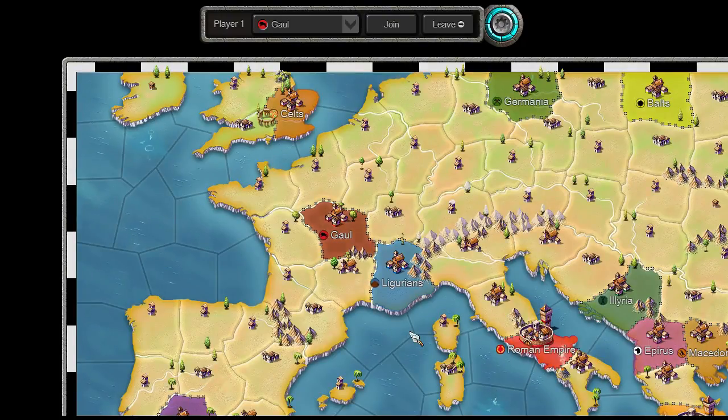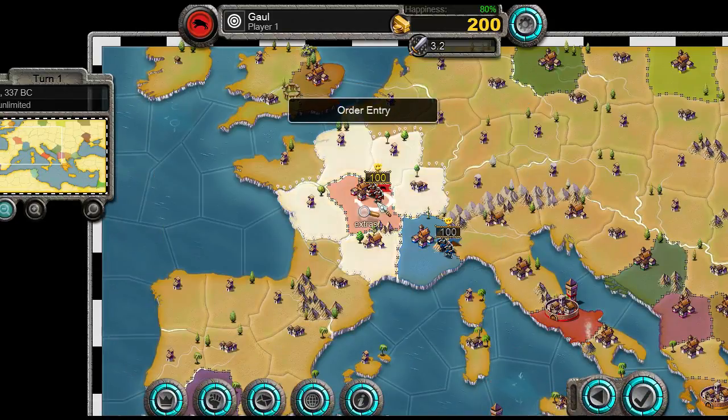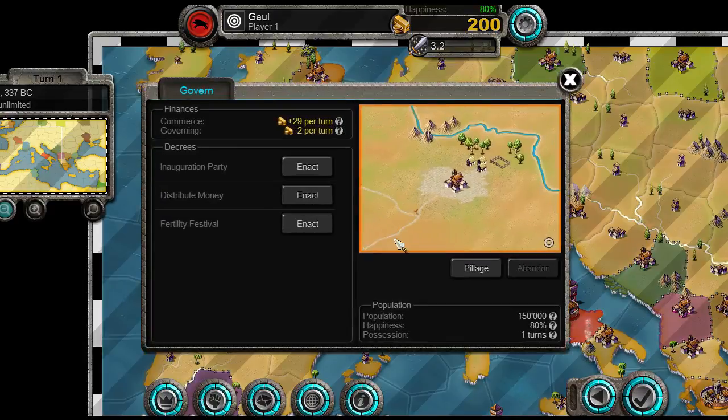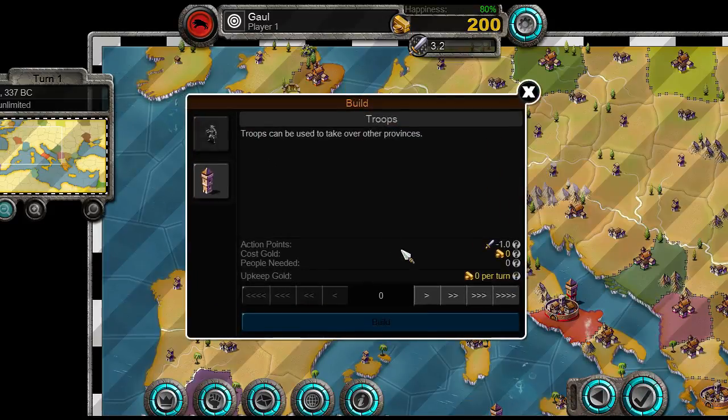Half the time, I would have a little heads up before I would be raided. So I'm just going to join in as Gauls, and we are going to start this. Okay, so I'm going to hit play to set up our actions, and if you want to know exactly what I'm doing or how to play, that will be in a tutorial mission that you can play for yourself.